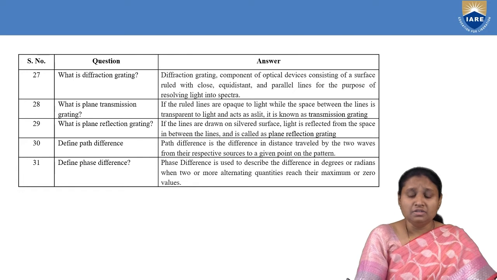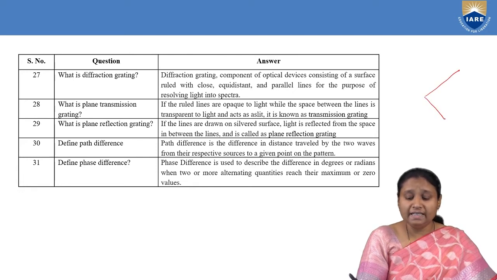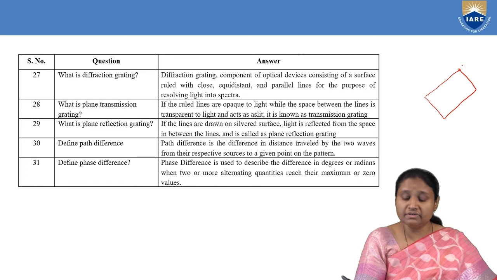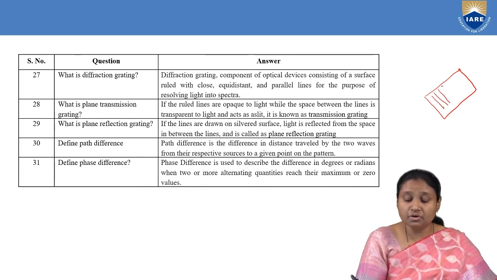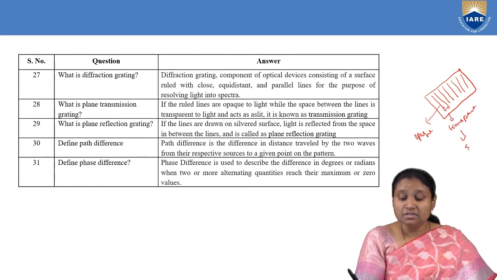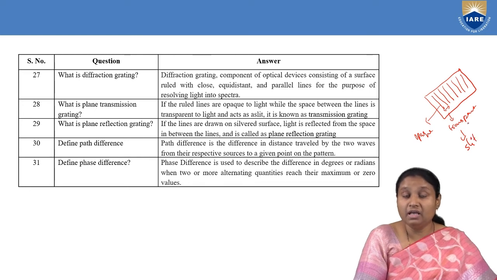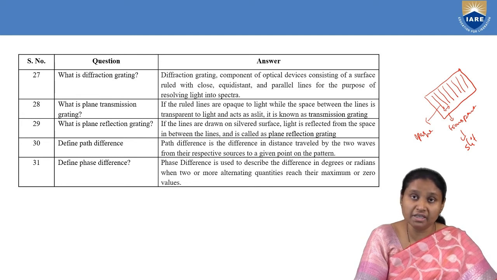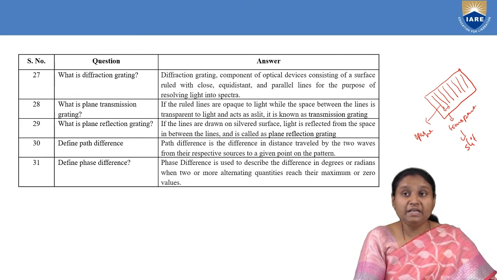What is a grating? For a grating, we'll take a plain glass, which is a transparent material, and using a diamond point, we are going to draw rulings or vertical lines which are equidistant from each other. Wherever we have a ruling, it will be opaque to light, whereas the distance between two adjacent rulings will be transparent to light, and it will act as a slit. So what is a grating? A grating has a large number of slits, and all these slits are of the same width and they are separated by equal opaque spaces.